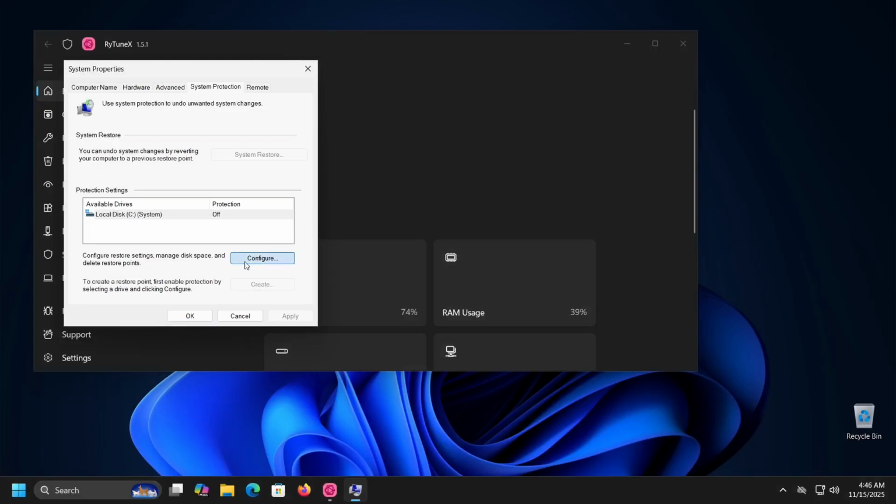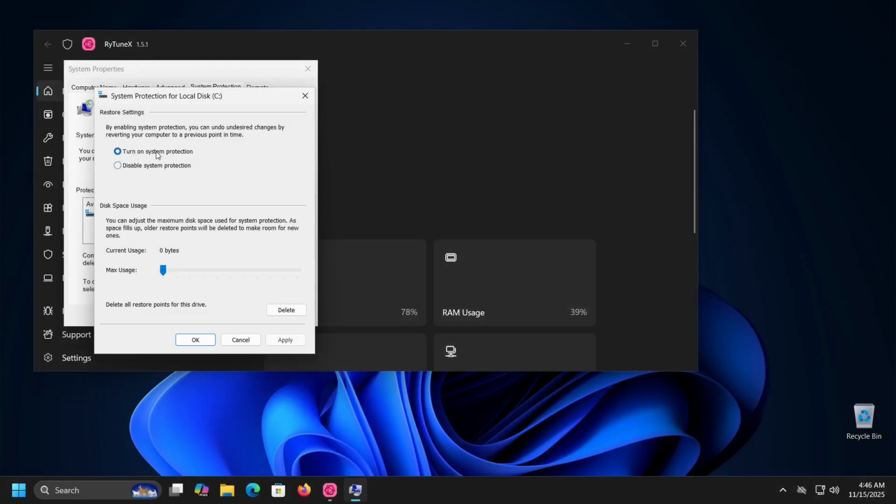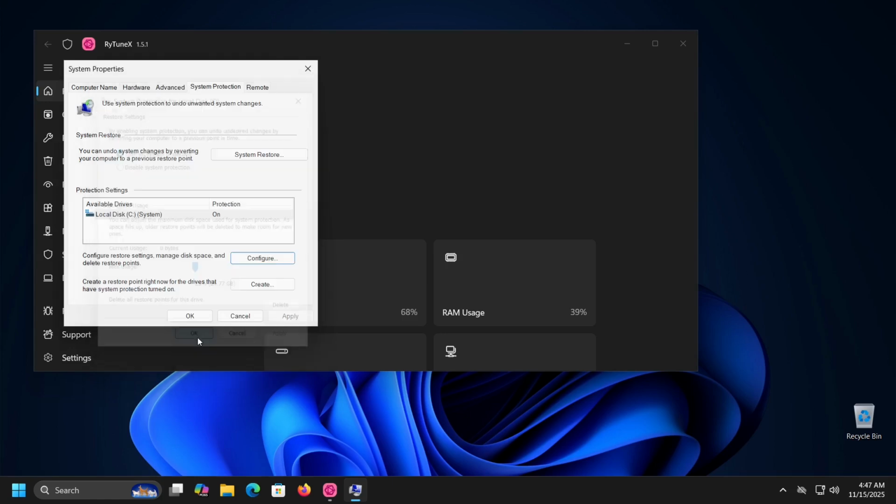In the new window, first select the Turn on System Protection option if it isn't already enabled. Then specify how much disk space you want to allocate to this purpose by moving the slider to the desired size. As you move the slider, you will see information showing the percentage of the disk allocated to this purpose, with the size in gigabytes shown in parentheses. After making these adjustments, click the Apply or OK button to save the settings.